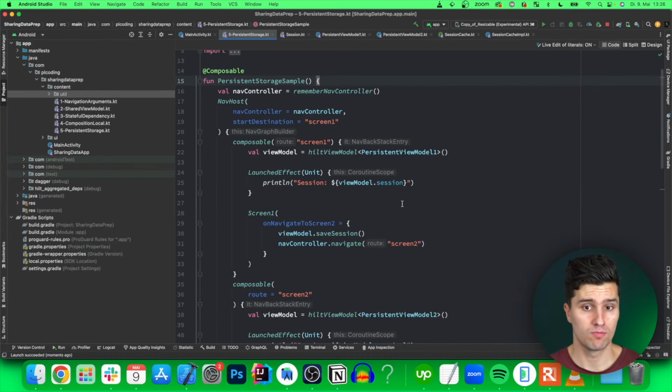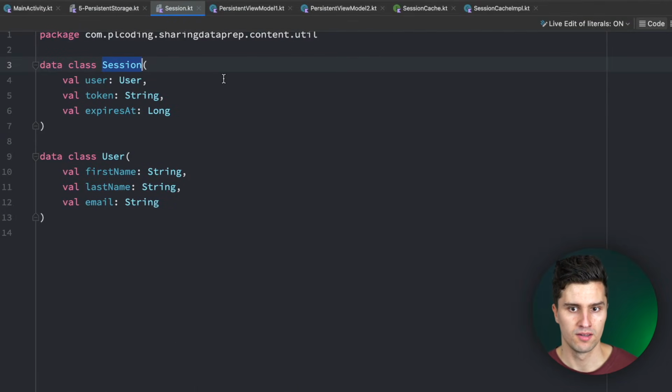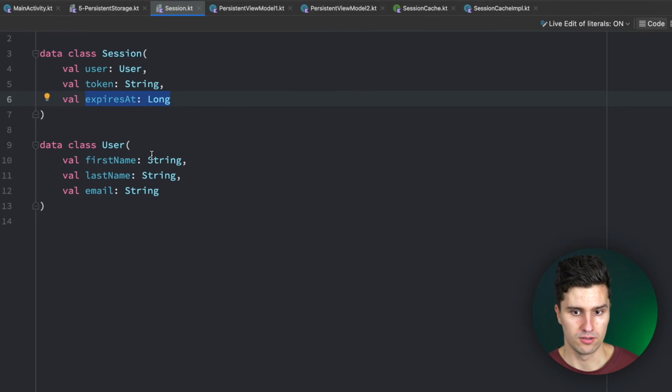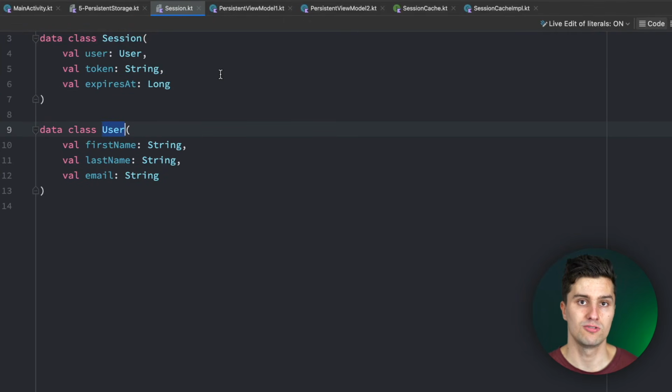And coming to the last way, which might be new to some of you, and that is persistent storage. It's probably not a surprise that if we save something persistently, we can also share that between different screens. But it might be new to you that we want to use this in some scenarios to share data between different screens and not necessarily really save something persistently. Here I want to give you a more real life example. Let's say we have a session. A session simply refers to the user information which is currently logged in, their token, and when this expires, for example. Very often, once you log in as a user, you just want to be able to retrieve this currently logged in user from across the app.